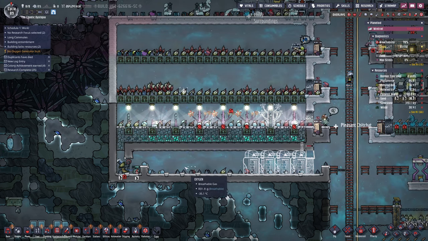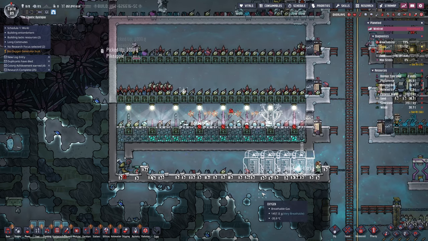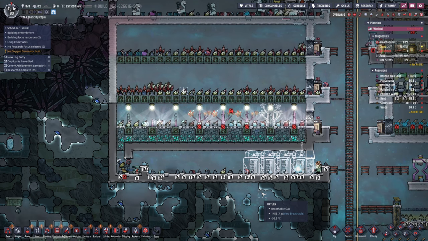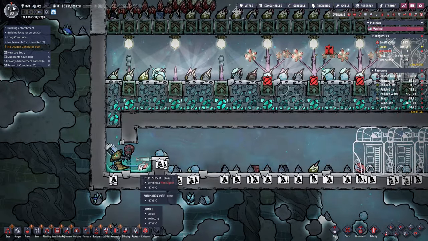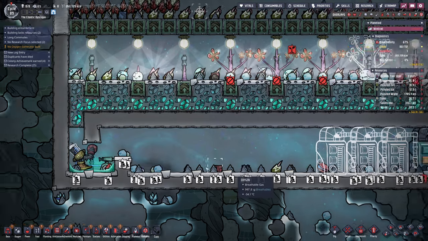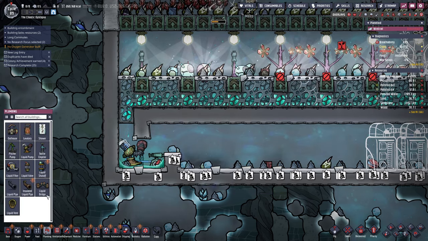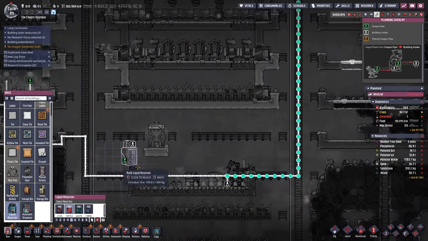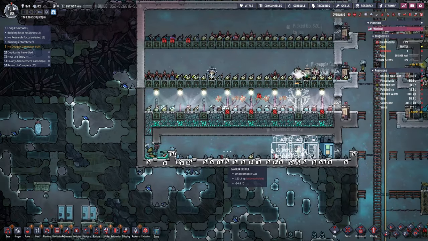Okay, my proof of theory has worked. Eventually, once it gets down to the, there we go. Look at that. That's beautiful. I don't even know how much ethanol that is. I don't really care. I just want to fill up ethanol and... I got it running that way. I guess I do have it running into the generator, so I don't really need a holding tank.